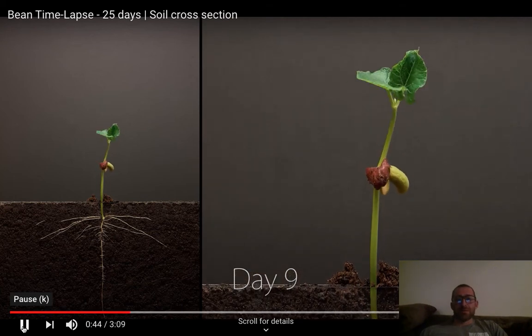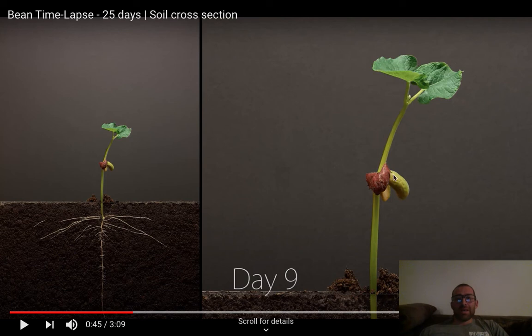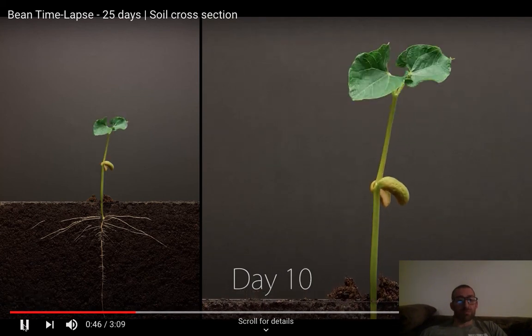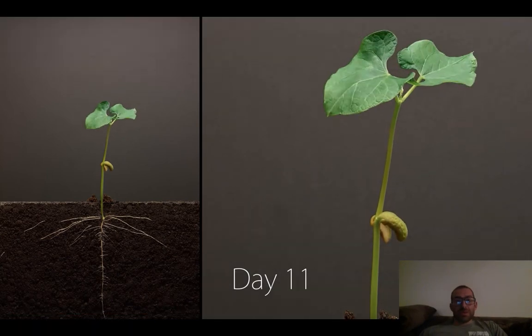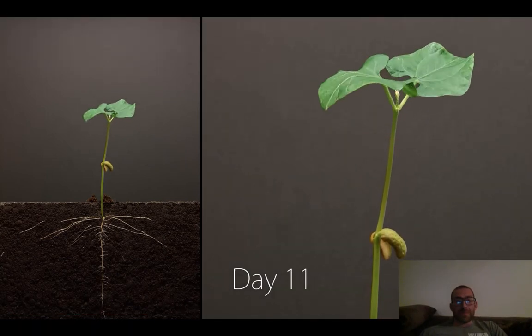So now it continues to grow. And again, in some of our dicots, these cotyledons are photosynthesizing. They start photosynthesizing as they're pushed up out of here and providing the plant with some food. But now that we have our first true leaves developed, they are going to be doing a lot of photosynthesis and providing the food for the rest of this growth. And our roots are continuing to expand. And our bean is growing. And let's see how big.